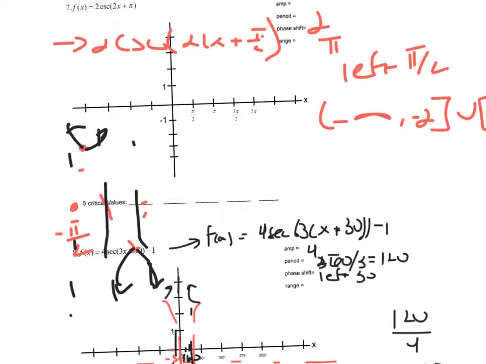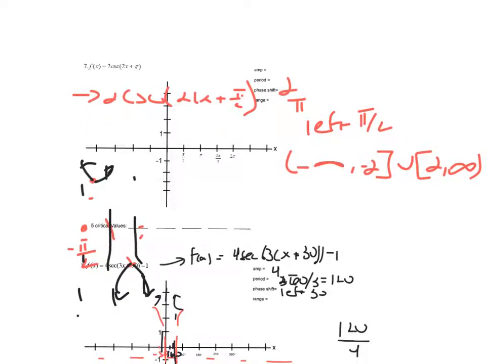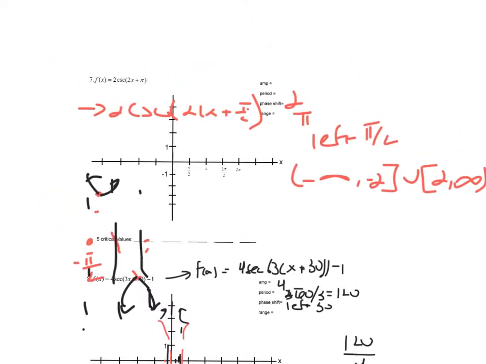All right, so for the first one, you have to be careful and factor out the 2 again. So your shift is actually left pi over 2, which makes your graph look like, not that, that looks weird. That should be shifted up. I don't know what happened to that graph. But basically your amplitude is going to be 2. If you picture everything being moved up a little bit, I don't know what happened to the visual there, but your asymptotes are going to be every pi over 2 value.